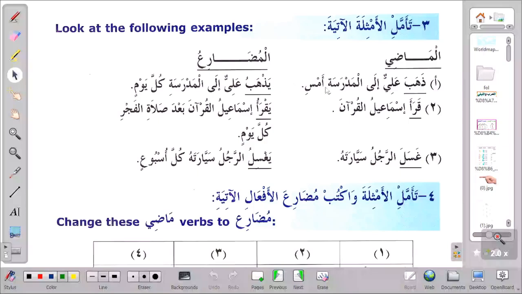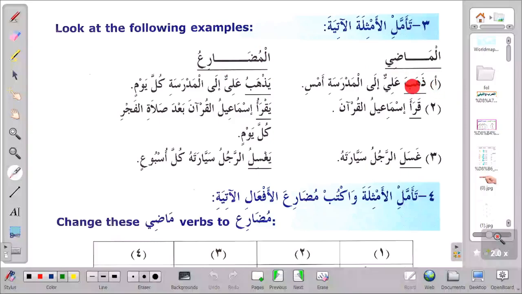So as you can see here, this was where we stopped in the previous lesson. So we're just going to continue from there, inshallah. We'll read and then we'll explain and then we'll read again, okay. So here he's saying al-madi wal-mudari', as you can see here. So he's just making a comparison, okay.